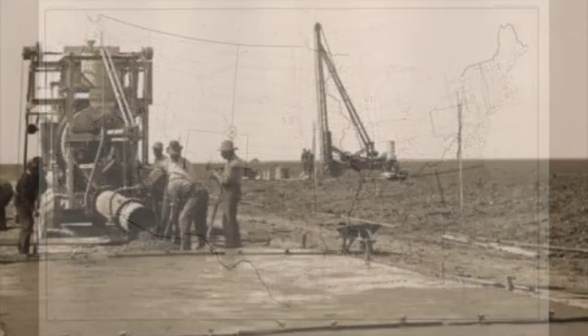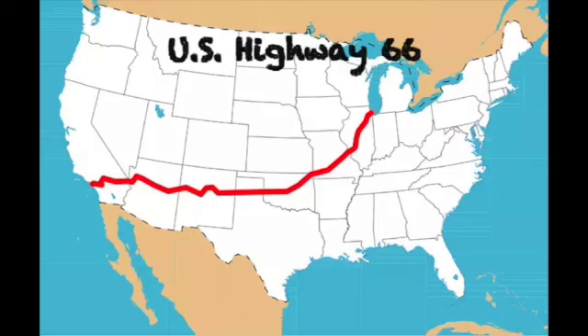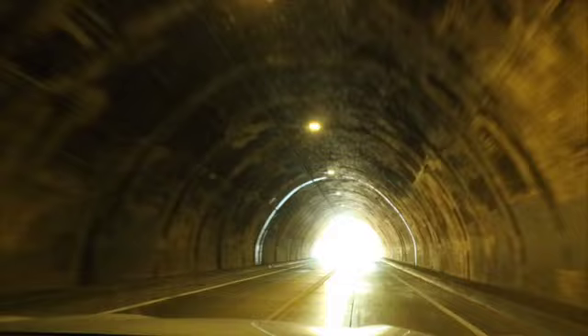Looking on was a young officer: Dwight David Eisenhower. In 1926 the new Bureau of Public Roads created a numbering system for U.S. highways. To connect San Francisco to the East Coast, Highways 40 and 50 were designated; Highway 66 would begin in Los Angeles and end in Chicago. The paving of the three highways would not be completed until well after World War II. In 1960, Interstate 80 paved over numerous locations of Highway 40, though there are still sections of historic Highway 40 that exist today — we will travel east through Rocklin, Loomis, and Penryn.